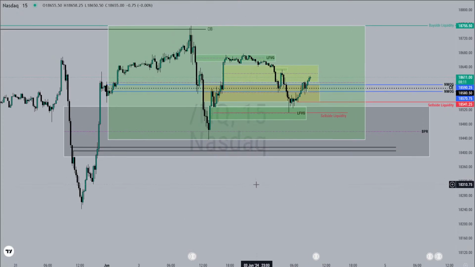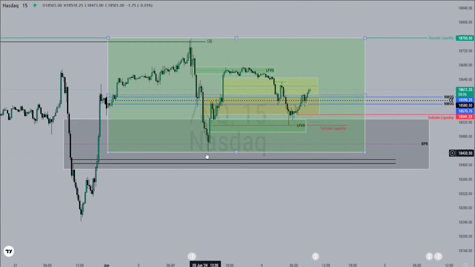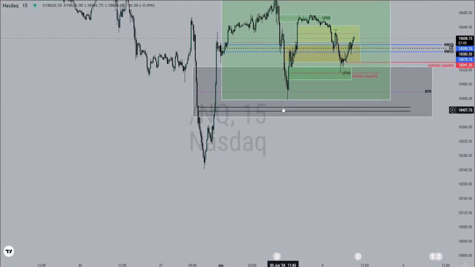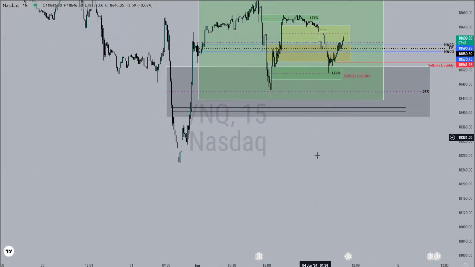Tuesday is actually the manipulation day. In this type of day, the market takes either the Monday low, sometimes it takes Monday low and Monday high. If your bias is bullish, you should expect that the market will take the Monday low first. If your bias is bearish, then you will think the market will take the buy side or the Monday high, at least Monday high first. Now, when the market takes this Monday low, this is the Friday low. Sometimes the market expands until the Friday low, but as I can see, it's too far from here to here. So I'm not expecting that the market will take the Friday low today.